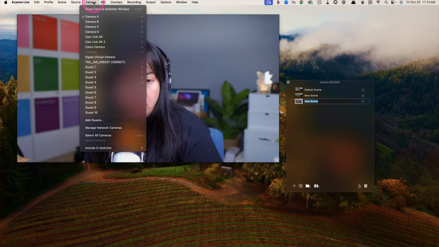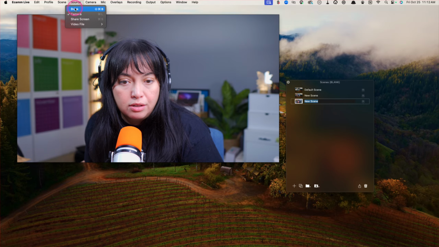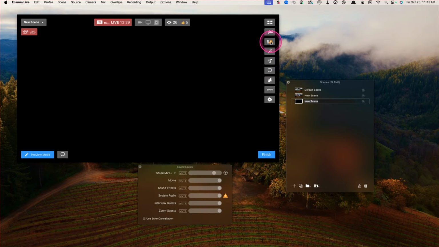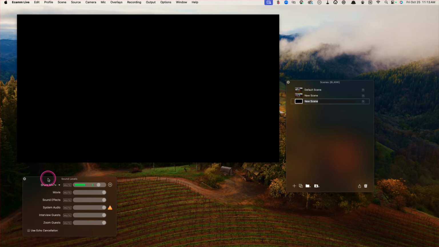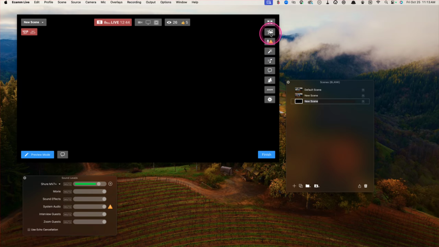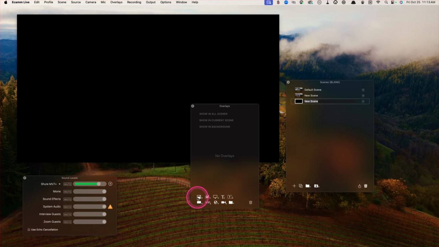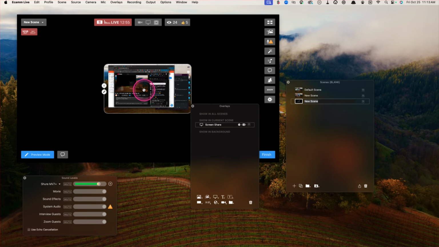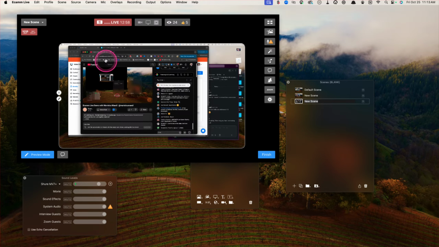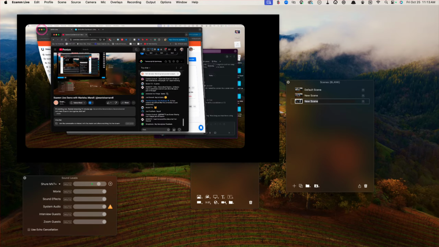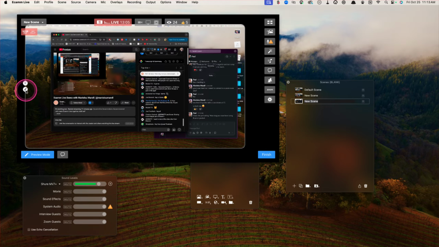and let's say I want to have it a black screen. Now, let me actually keep the microphone open because I need to make sure you guys hear me. We're going to add, with this one, with the little T on it, is your overlays. And we can add a couple of different things here. So I'm just going to do a screen share for funsies. So this is the whole screen share, right? So this is everything.